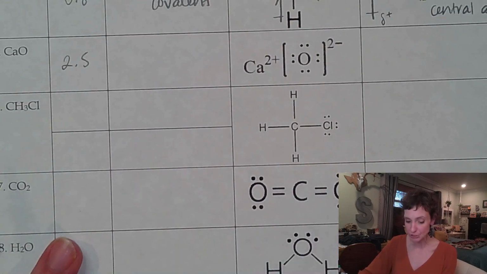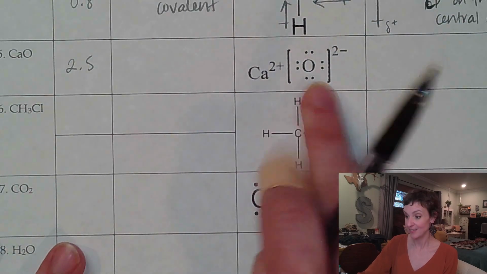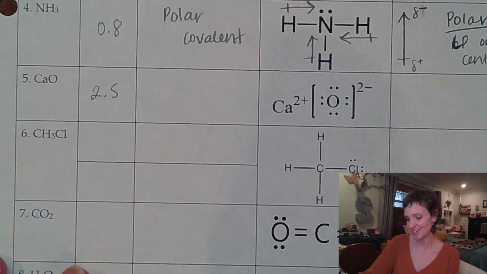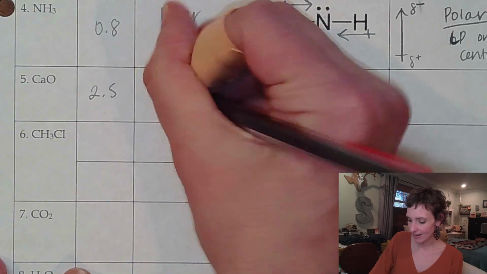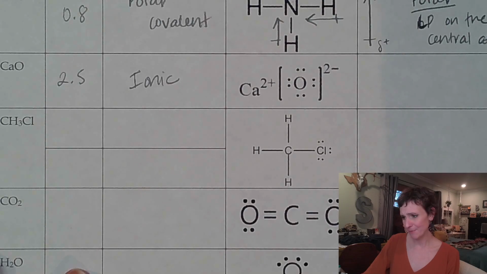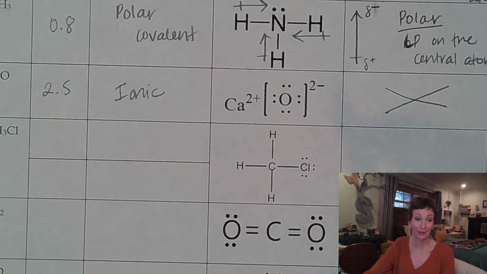You're going to get that full transfer where calcium is going to kick off those electrons and oxygen will steal them. And these are our dot structures for our ionic bonds that we've grown to be able to love and draw on our own. So this is an ionic, right? And the type of molecule, it's not a molecule. We do not call ionic compounds molecules. We call them formula units. Thank you. So I do not have to classify polar or non-polar if I've got an ionic situation.